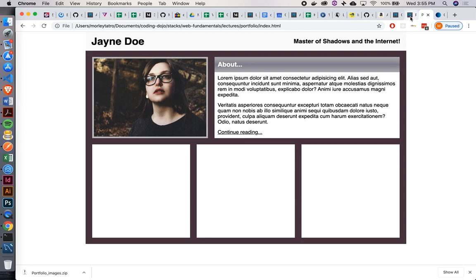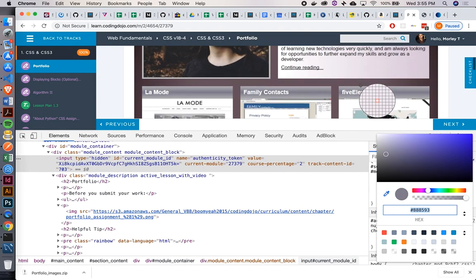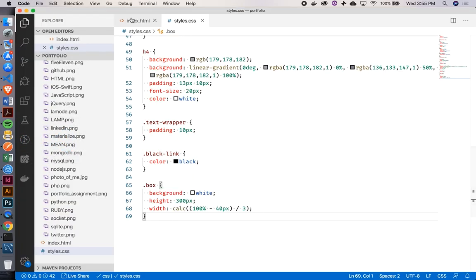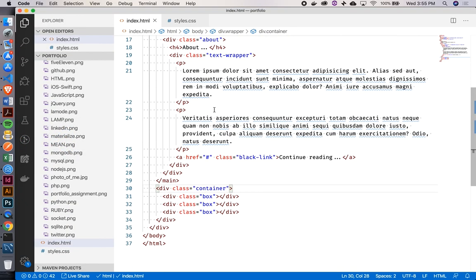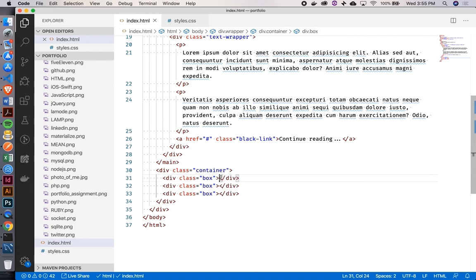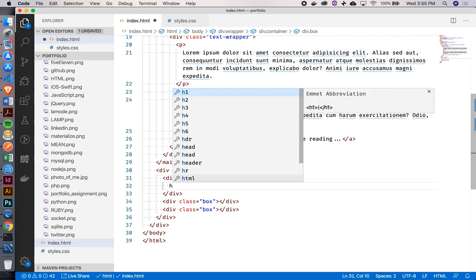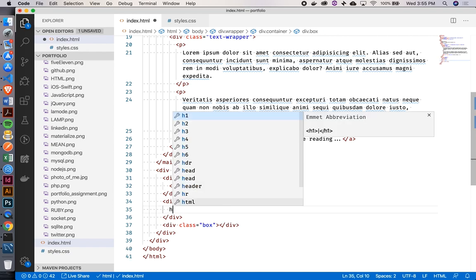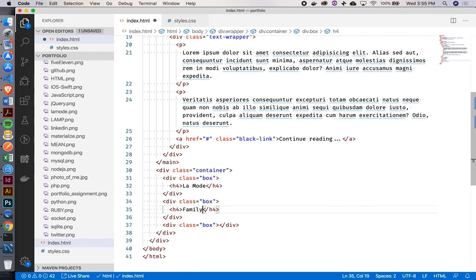So now really all we need to do is just put those headers in there, and we've got ourselves a really nice skeleton for this project. So I've got Lamode, family contacts, and 511. Let's use that same H4 because that's going to give us the styling that we want. H4 Lamode, H4 family contacts.